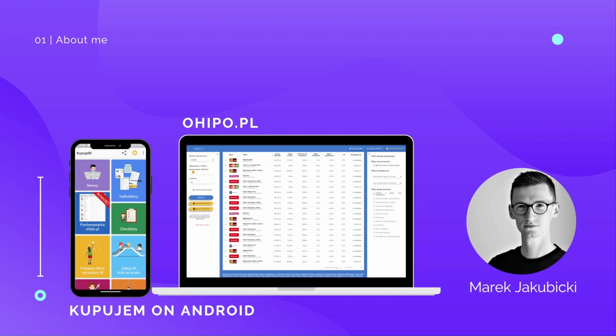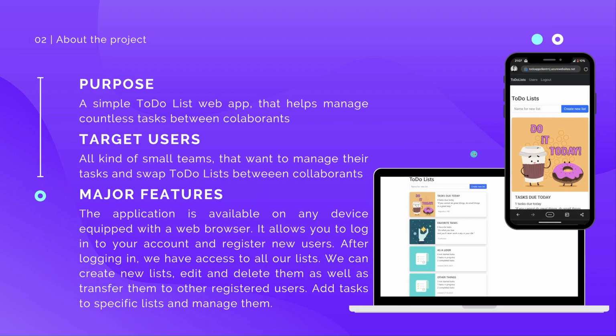Hello again, my name is Marek Jakubicki and I'm a highly motivated junior .NET developer. Or at least this is what I would like to be able to say about myself. I started my adventure with programming by creating a simple Android application for people buying their first apartment. I also played around with Angular, building an application that compares loan offers from different banks, counting all credit costs, installments, etc. However, I feel best in .NET architecture and the C# language. And that's why I'm very happy to have the opportunity to show you my skills in building an API.